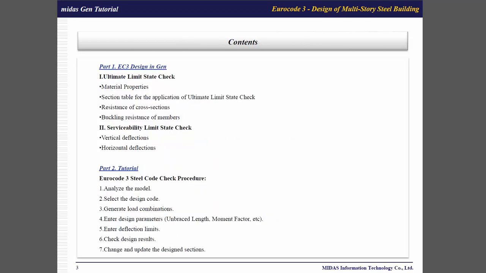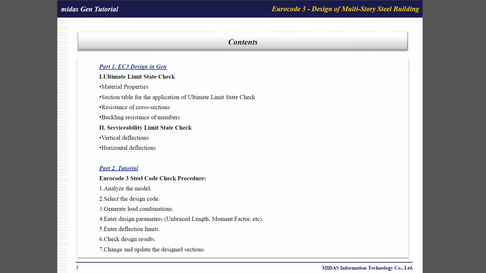In today's tutorial, I will not detail the first part, which is too theoretical, but the second part is the tutorial. I will first load the model in Midas Gen, then show you how you can select your design code, then how you can generate the load combination and check design parameters that interest you, and change values like the unbraced length and the moment factor.